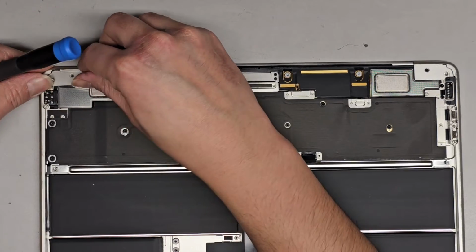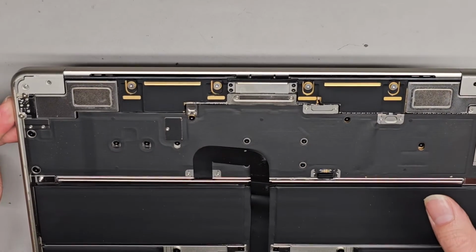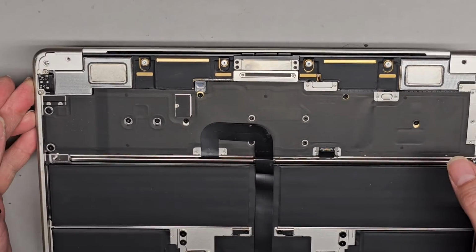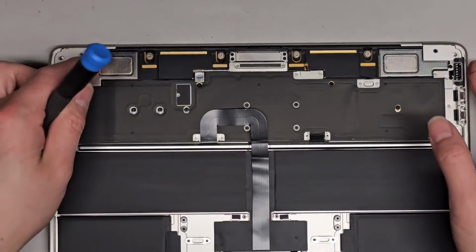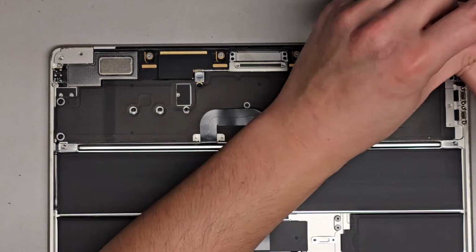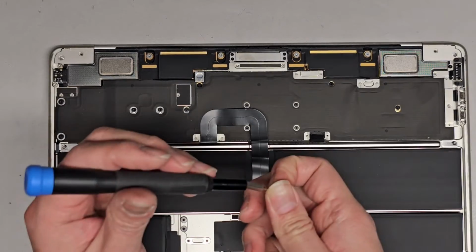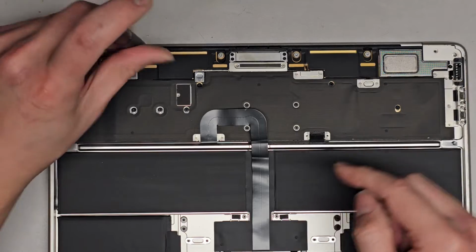Actually, we might have to remove the speakers first, so let's get that back in, and let's take a look at what else is over here. So we got all these T5 screws here. Okay, actually, will that remove? I think there might be a screw underneath. Let's go ahead and remove this one as well. We'll find out. Again, this is the first time I'm working on this model, so I'm figuring it out as I go. We got a T5 or Torx 5 screwdriver. Let's go ahead and remove these screws back here.